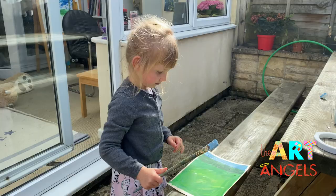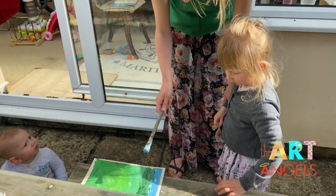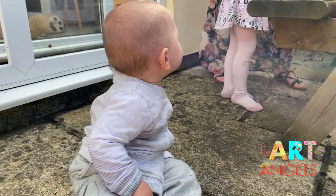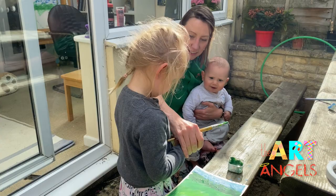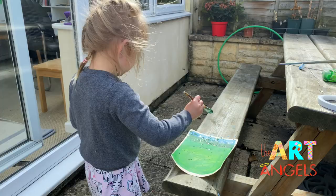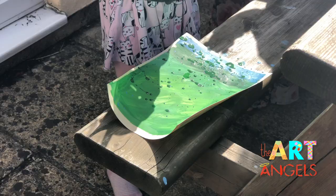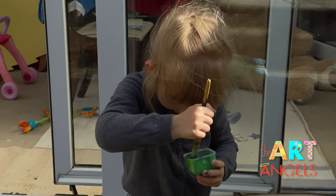Sofia, look! First we will be splashing with blue paint — take this brush and swing it above the blue area here. Yay, that's lovely! Well done Sofia! Now another color — the green! Do you want to do it together? One, two, three! Yay! Let's take the next color. Take this bright green and splash here! Yay, it's lovely!